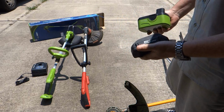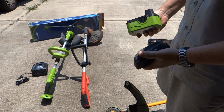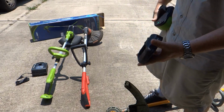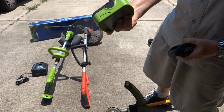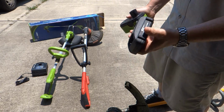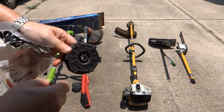The Sears wouldn't last for a full edging and trimming. I could get most of the trimming done, none of the edging done. Or I could get all the edging done and maybe half the trimming done. The Sears didn't work for me well enough. And that's why I decided to buy the Earthwise, because it does have the bigger battery, and I figured the cost of buying the complete kit of the Earthwise wasn't much more than just buying a spare battery for the Sears.